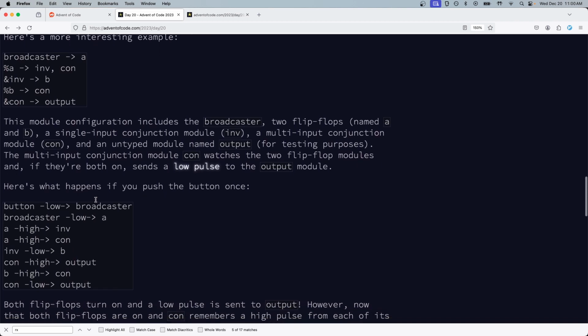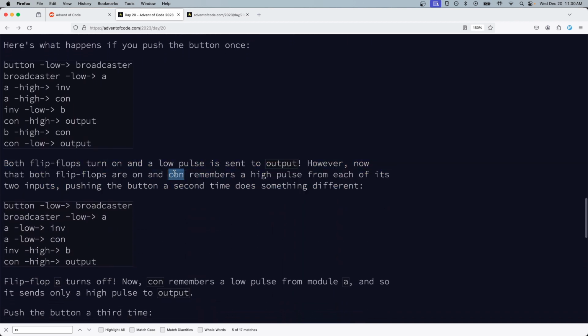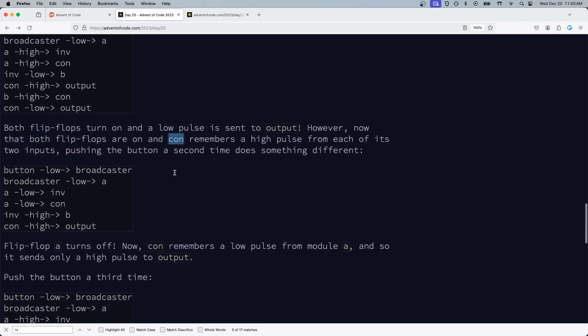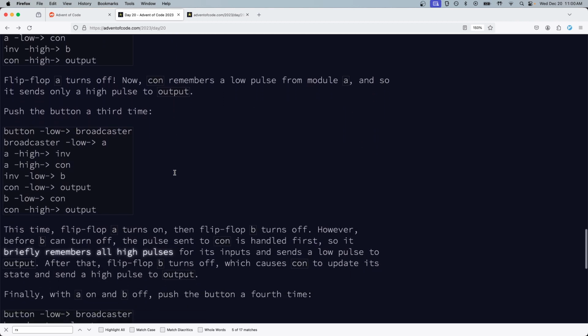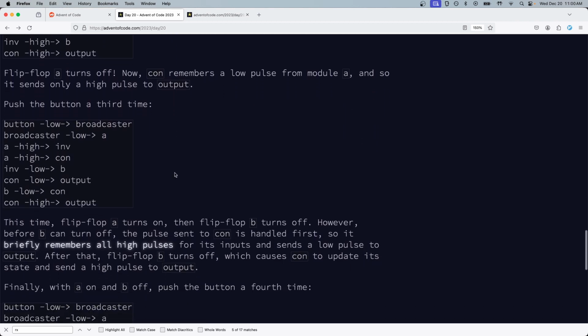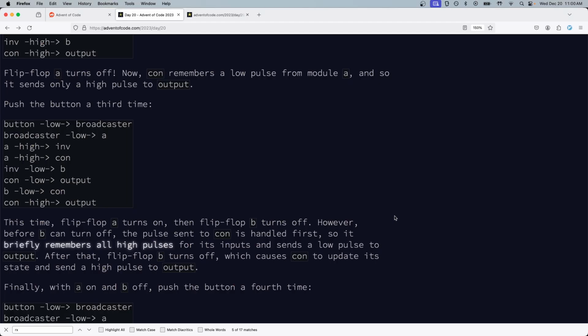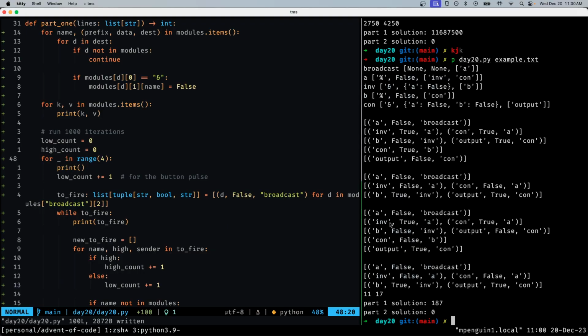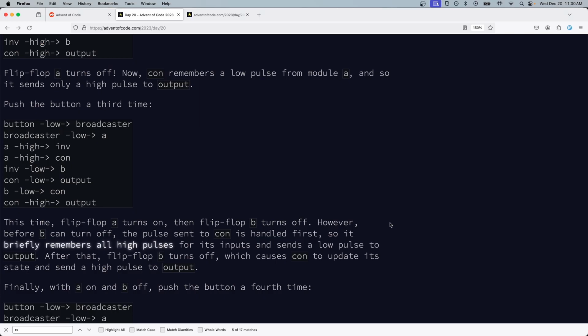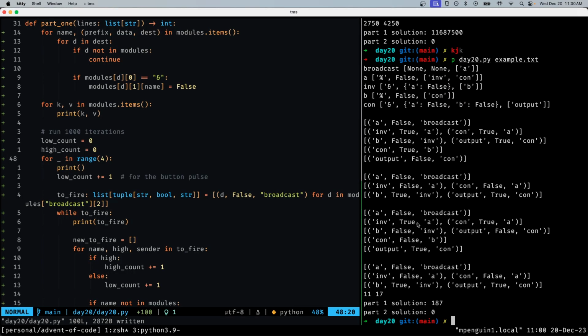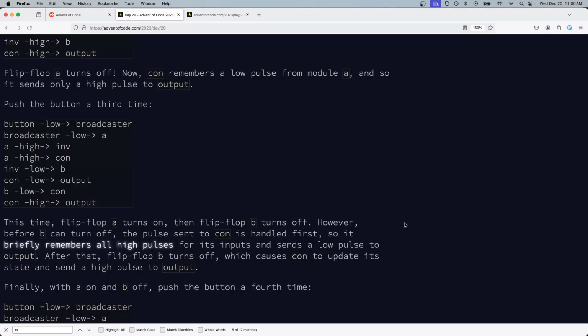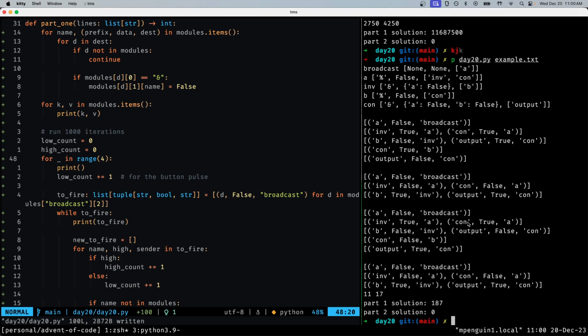The third time, it's going to be here. Broadcast sends a low to A. A sends a high to inv and a high to con.